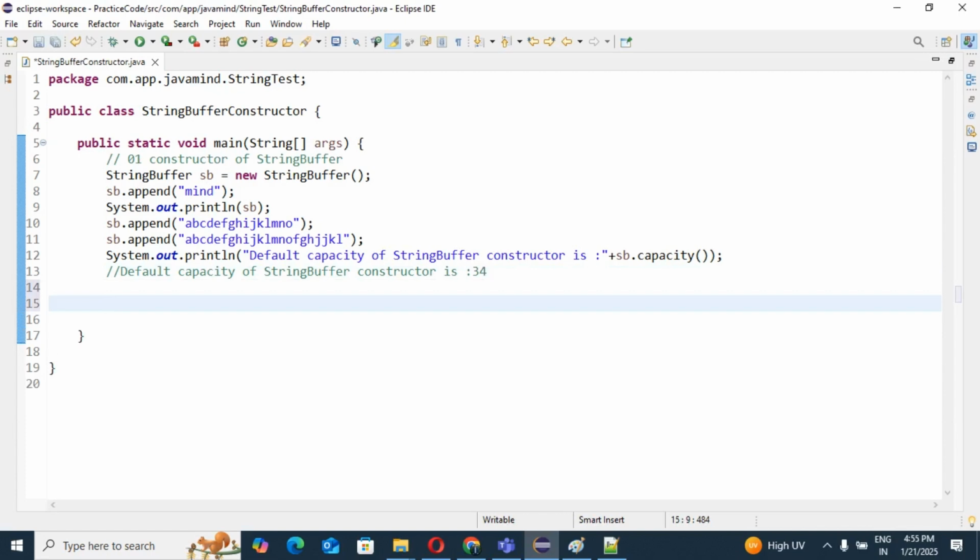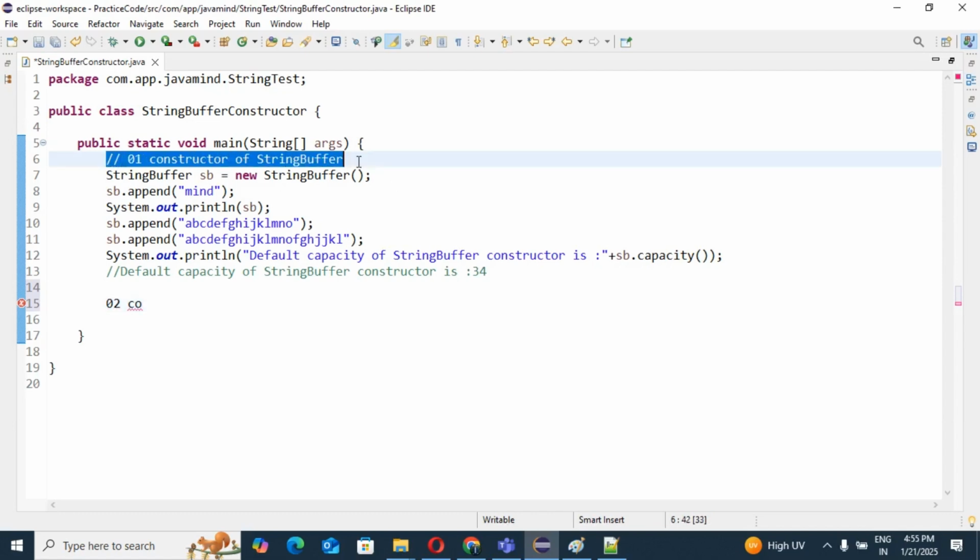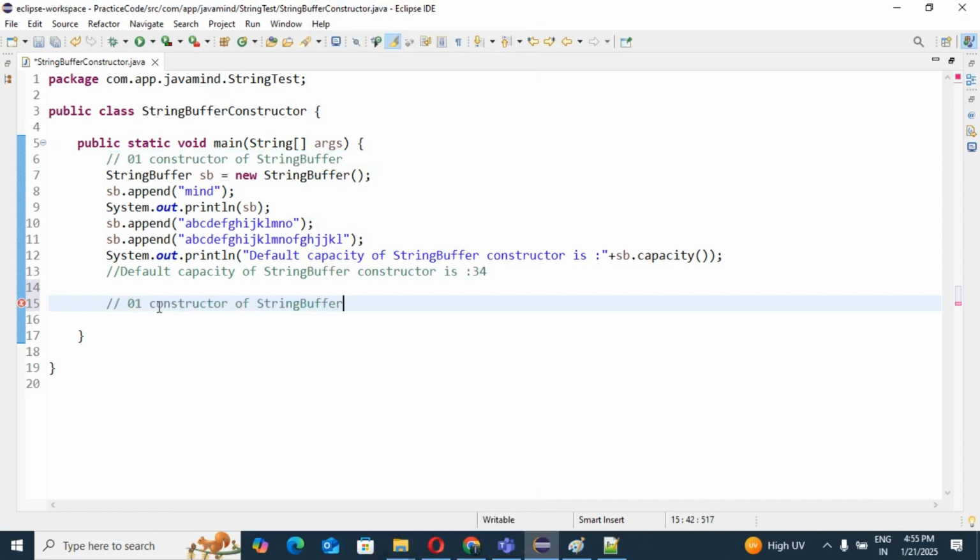And then see the second constructor, guys. This is the second constructor of StringBuffer.